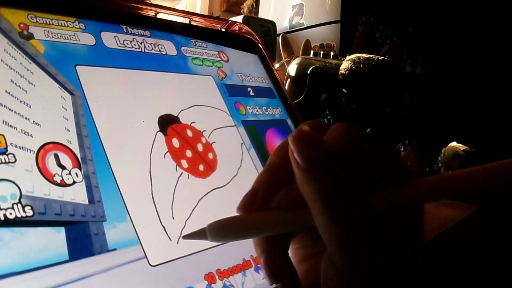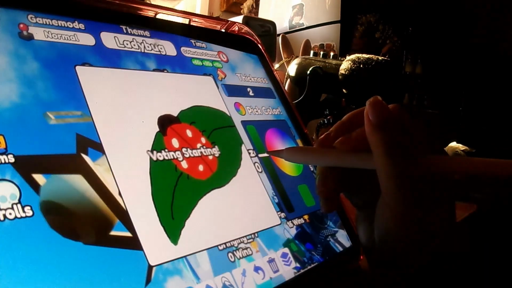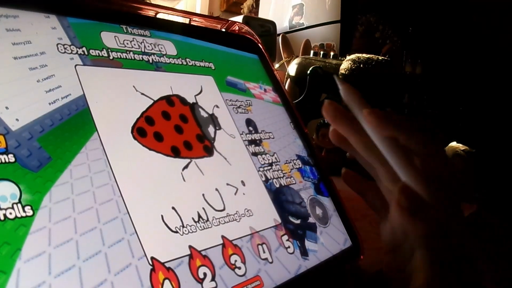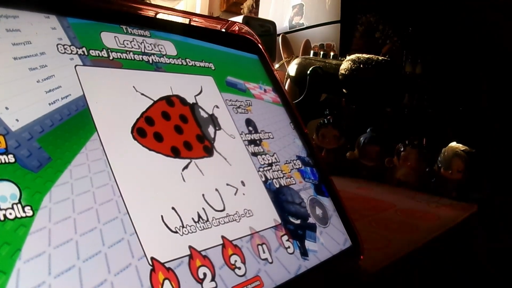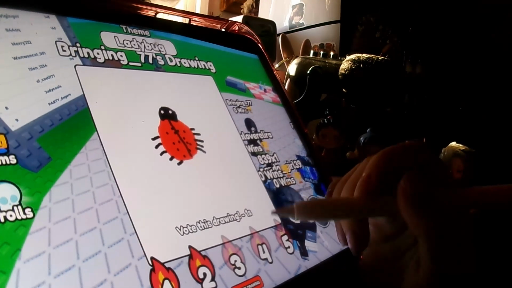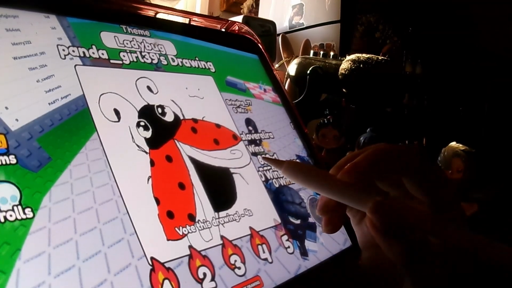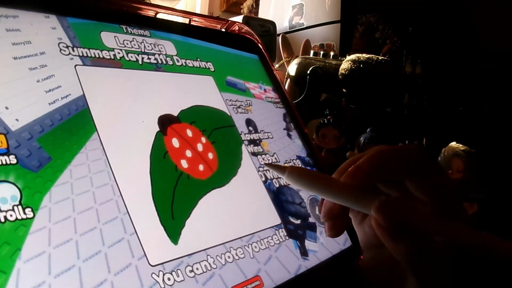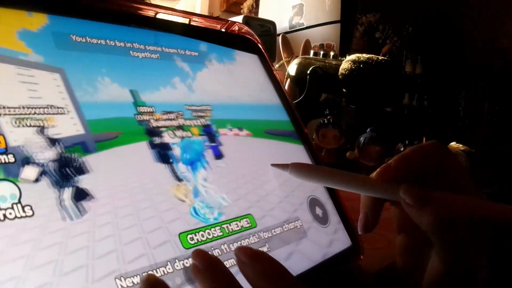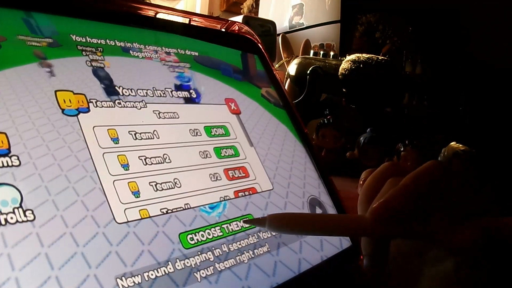This game, just like a lot of drawing games, does have a voting system, so you can vote which drawing is your favorite. It does have a brush thickness bar and a good amount of colors that you can choose from. It has a whole color wheel. It doesn't have a transparency bar or stabilization, so it's pretty basic. The drawing is really smooth though.